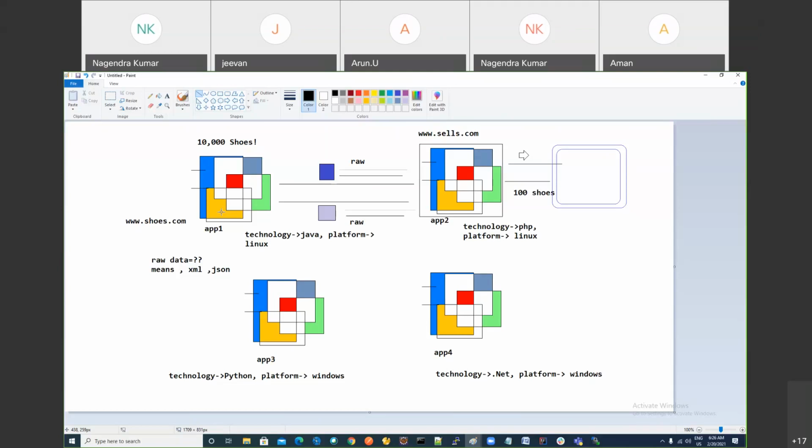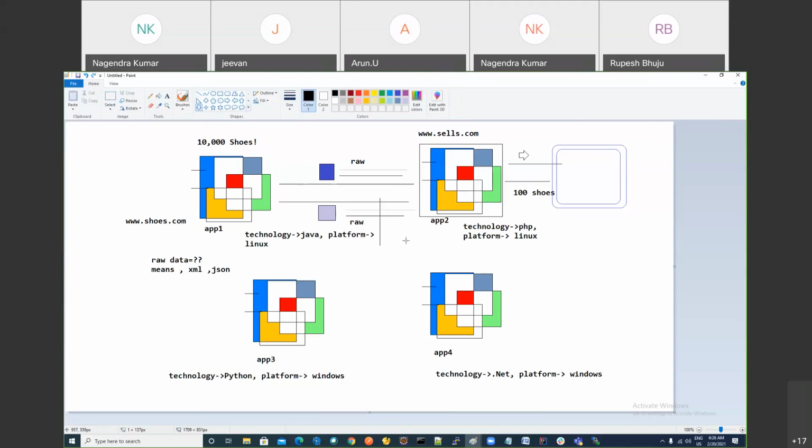So what is the solution? There should be some way so that app 2 can get data from app 1. This is called communication between two applications. App 2 can hit the controller of app 1. Basically, the requirement is that app 1 should expose data to app 2 so that app 2 can fetch it without showing the database.